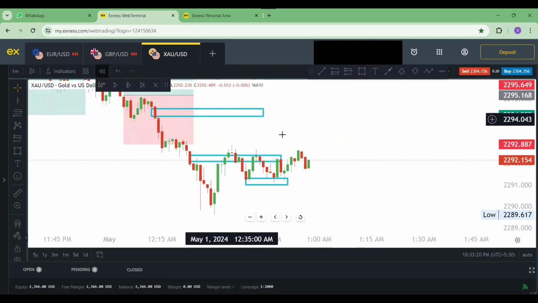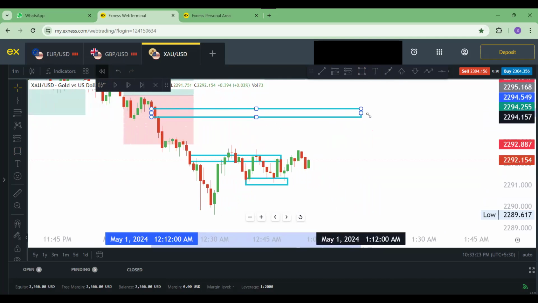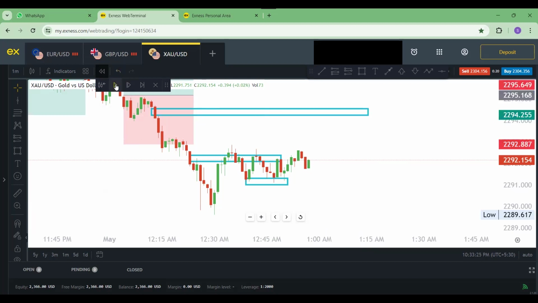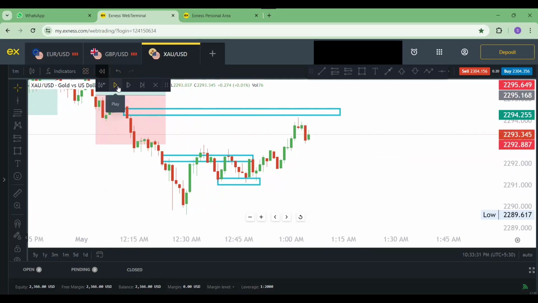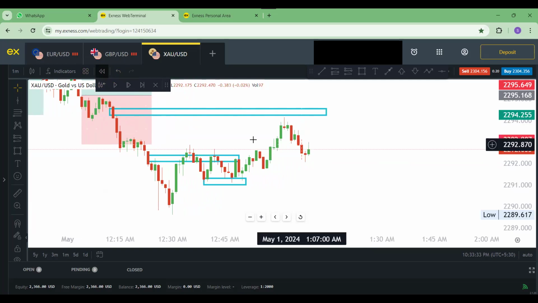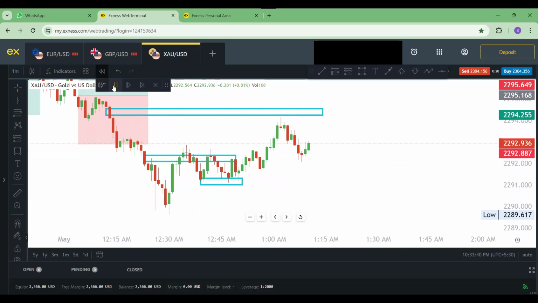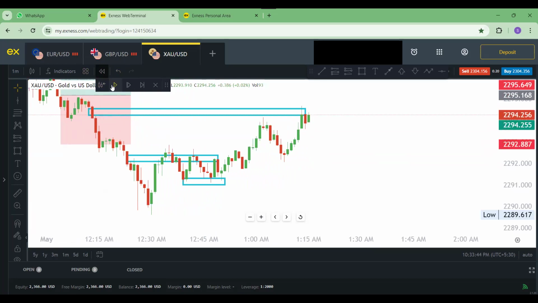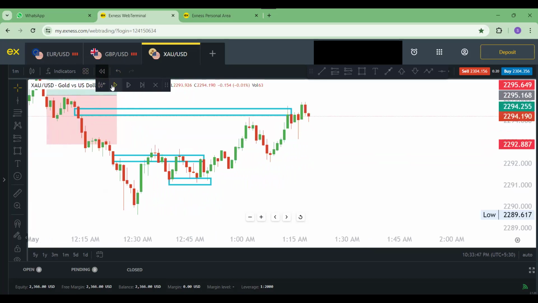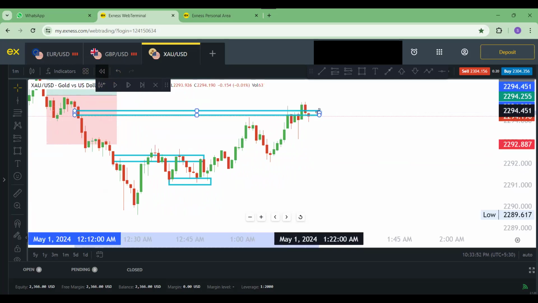Then we'll wait for this entry. The market is giving a fair value gap at this place, and we are waiting for that. When the market comes, yes, we have a rejection, but the pattern is not yet complete. We'll wait for the pattern to give us a confirmation, and then only we will enter the trade. Sometimes we will get a very fast confirmation, sometimes we will not get any kind of confirmation. Here also the pattern forms, but now you got some kind of confirmation.